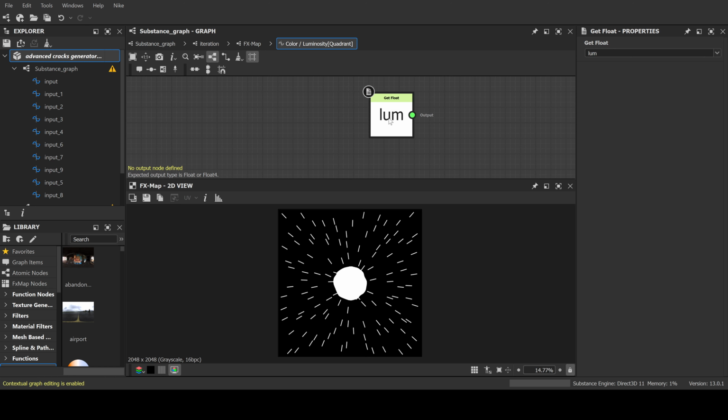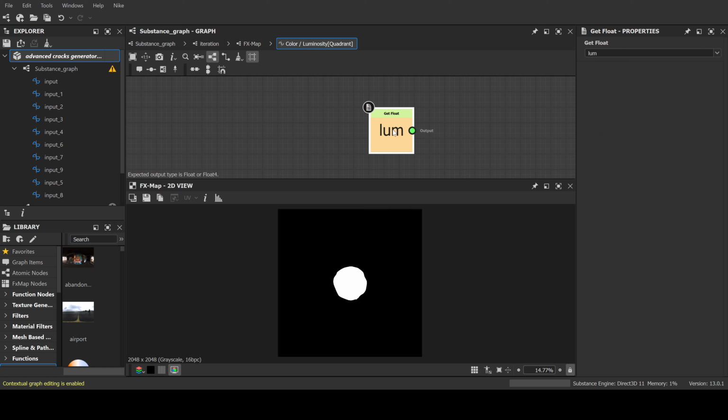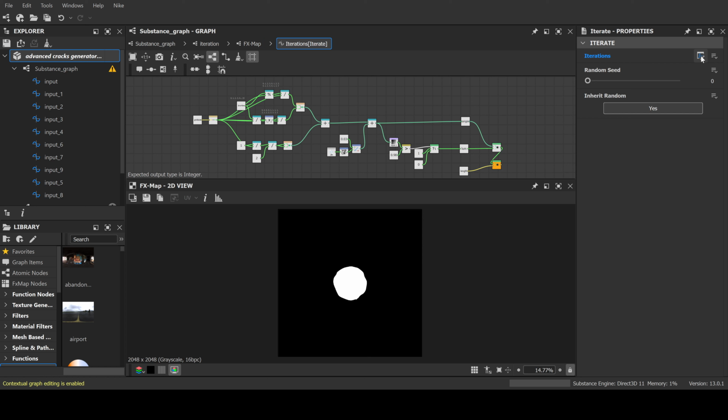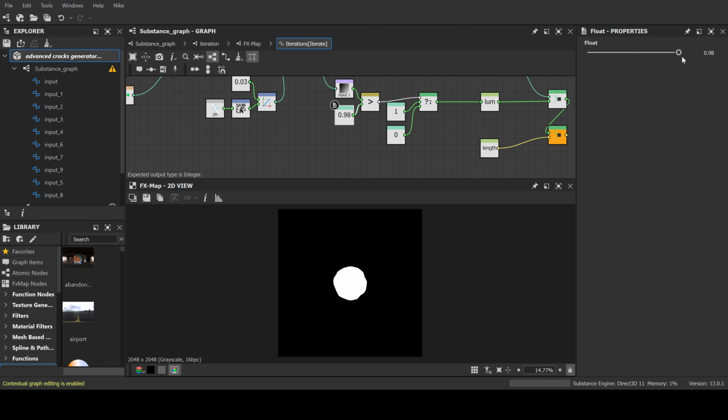So this variable that we just created, and now set this as an output. Okay, so everything disappeared, and this probably has to do with the value that we created. So let me go back here and maybe decrease this a little bit.